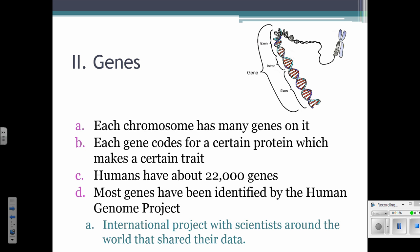So people soon realized that for one scientific team to figure out all of those 6 billion letters, it was going to take like 30 years. And they wanted to get rolling on it fast. So what they did is they divvied up the chromosomes to teams all over the world. And those teams then sequenced like one chromosome and then added it to a database. And then all these teams uploaded their data. And so we finally ended up with a picture of all 23 chromosomes and what they look like and all the letters on those chromosomes.